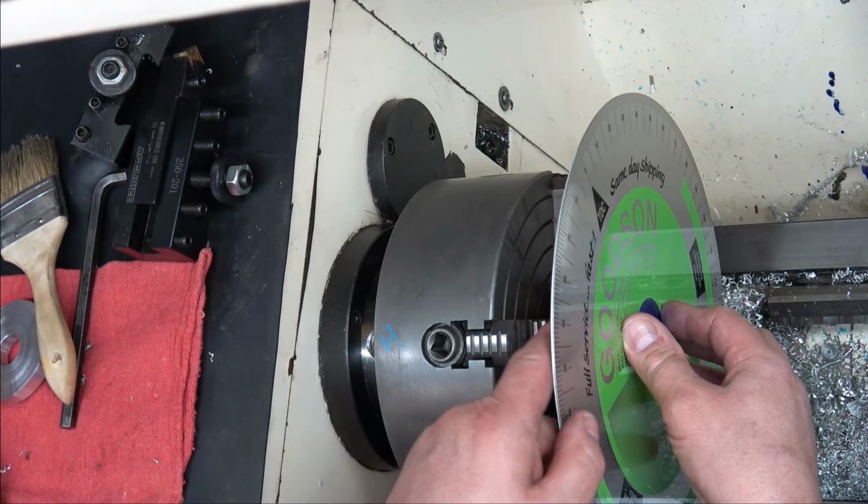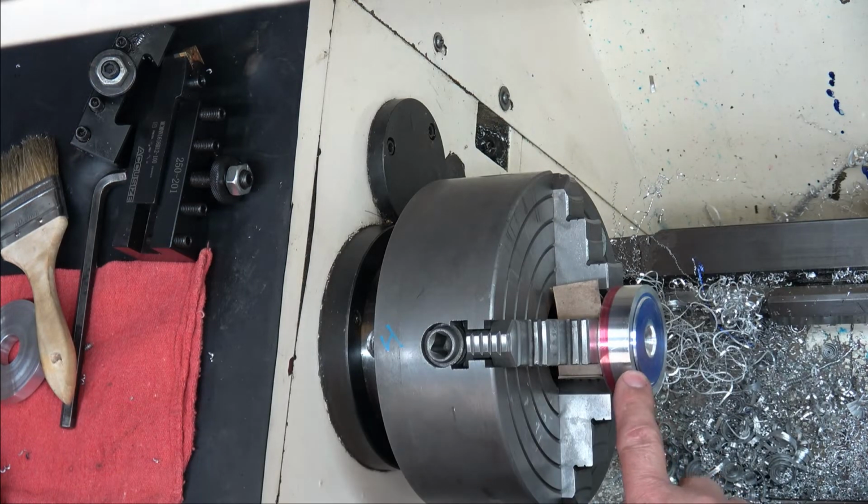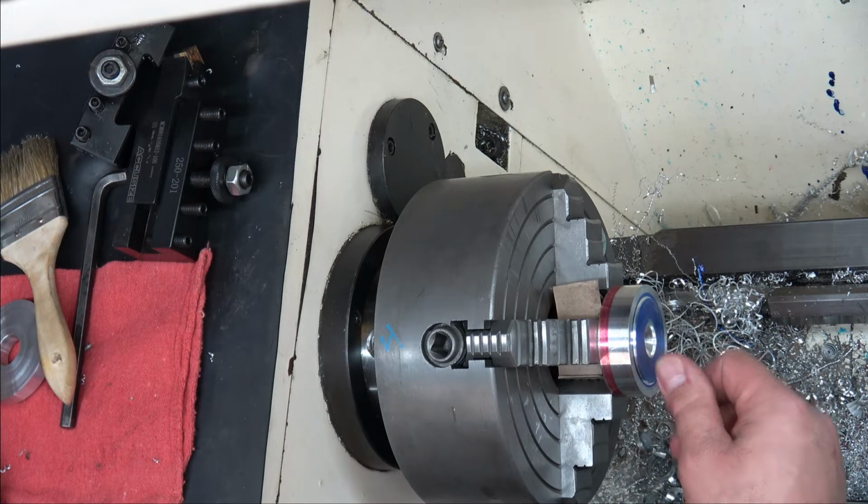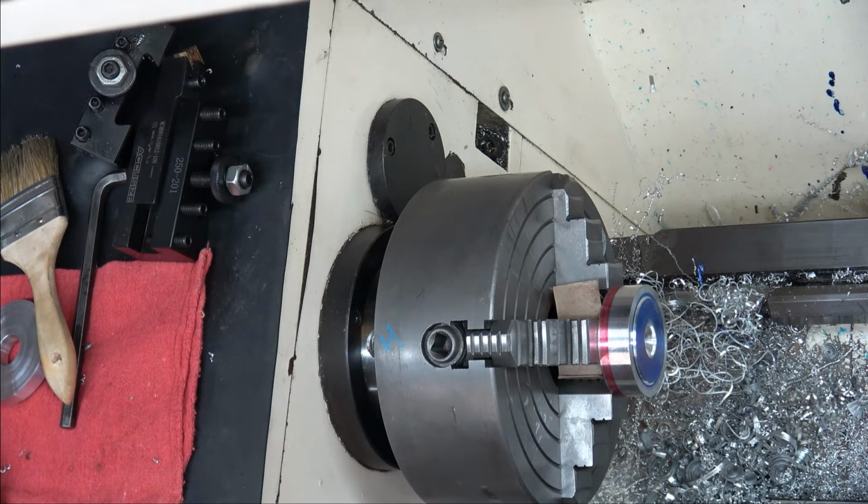beautiful. Okay, so I'm going to come up here. I'm going to put a chamfer. I can't really put a chamfer on there, so what I think I'm going to do is just scotch brite it. Just kind of rub the sharp edge off.